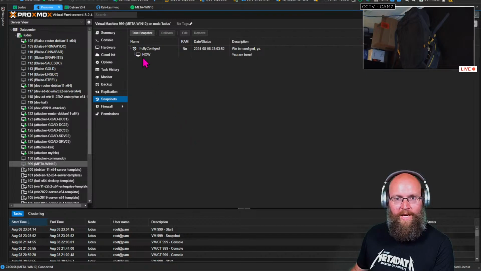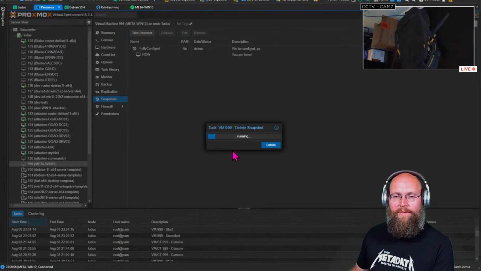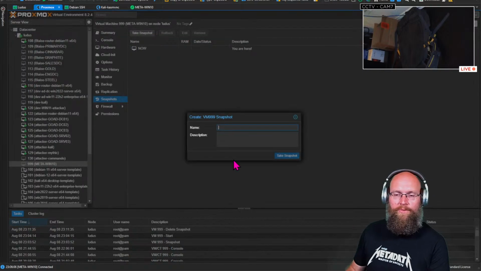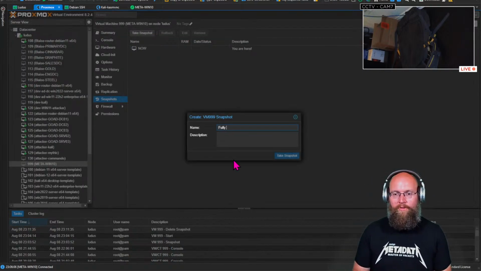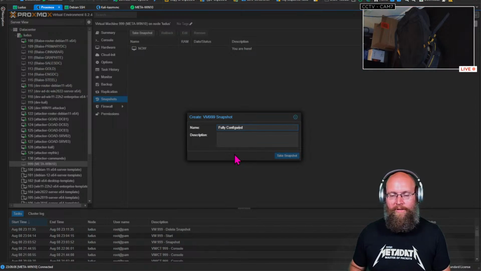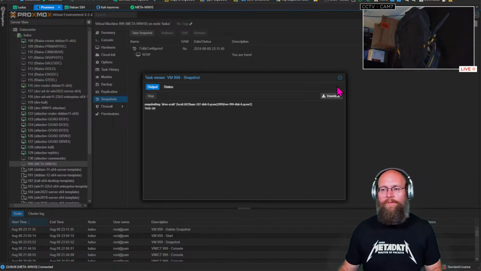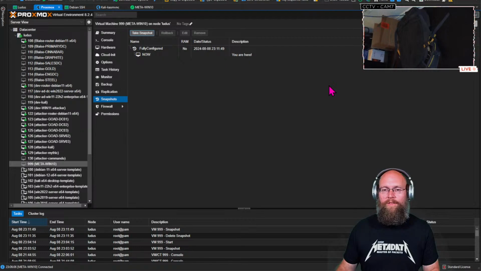Come on. There we go. Remove. Get rid of that snapshot, and then we'll take a new snapshot. Fully configured. Wait, I forgot you can't do spaces in the name. There we go. Awesome sauce. All right.